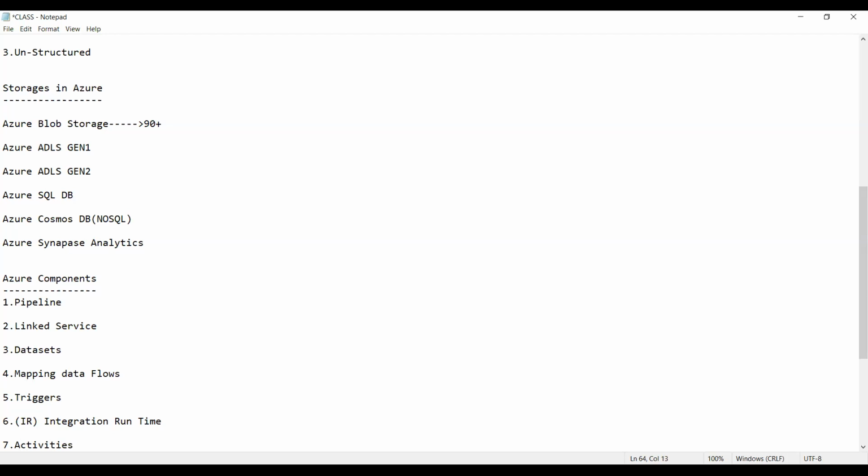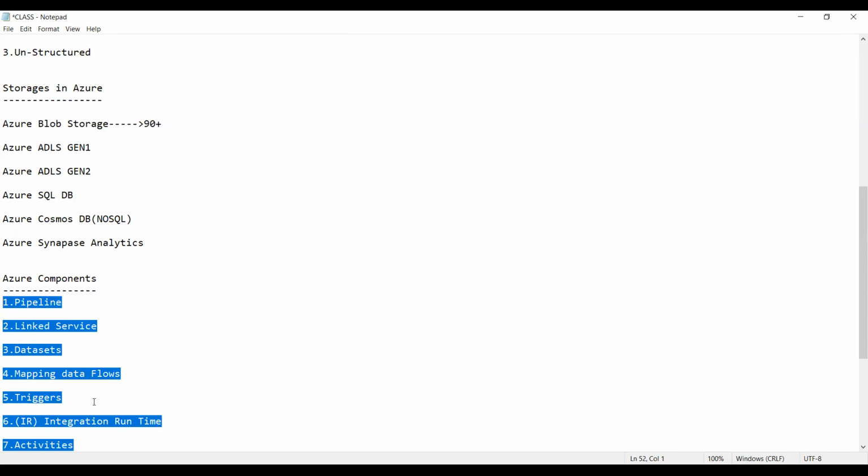Okay, guys. So now these are all called what? Components of ADF. That means to design a pipeline and to run a pipeline, these are all the things we require. Without the help of these, we cannot design a pipeline using ADF. All of you clear now? So this is how we can move on.